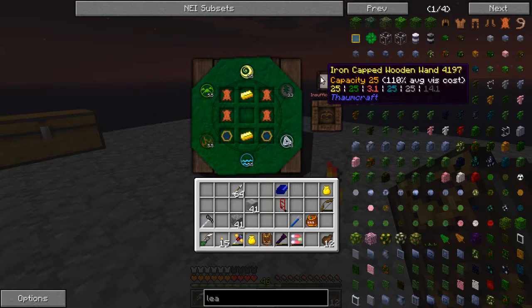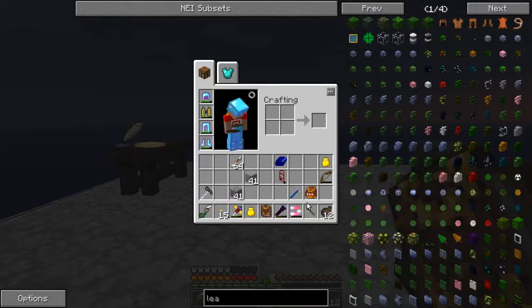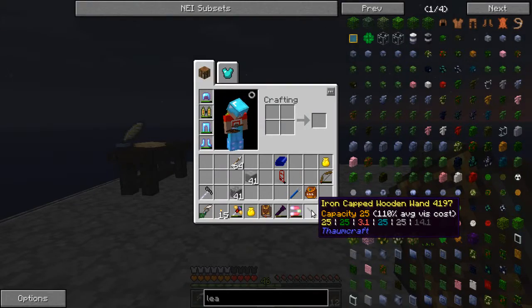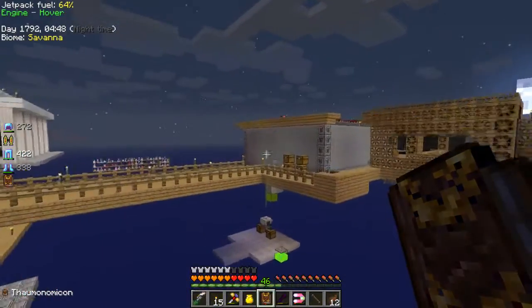I'm missing Ignis, okay? Well, we can fix that. How much Ignis do I have? 3.1. Ooh, yeah, that's kind of low. I'll tell you what we're going to do. We're going to go over here and we're going to turn the mob farm on.